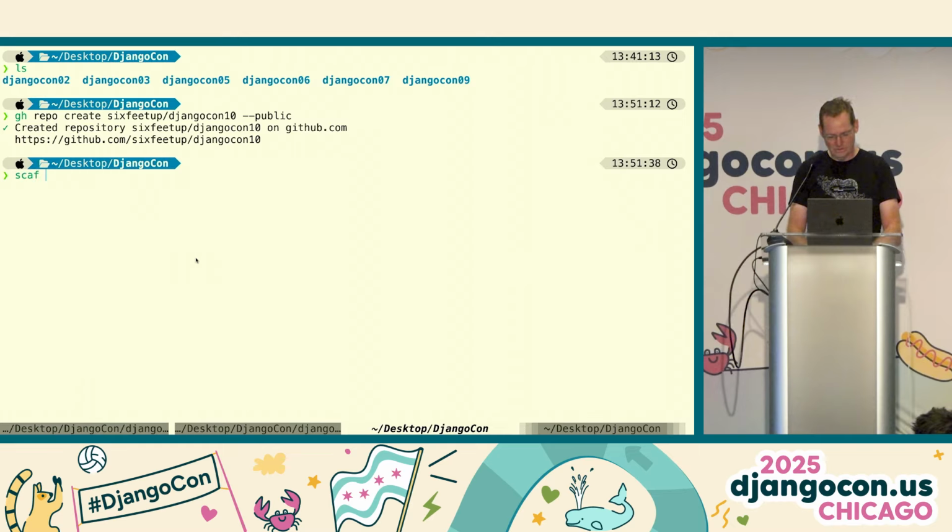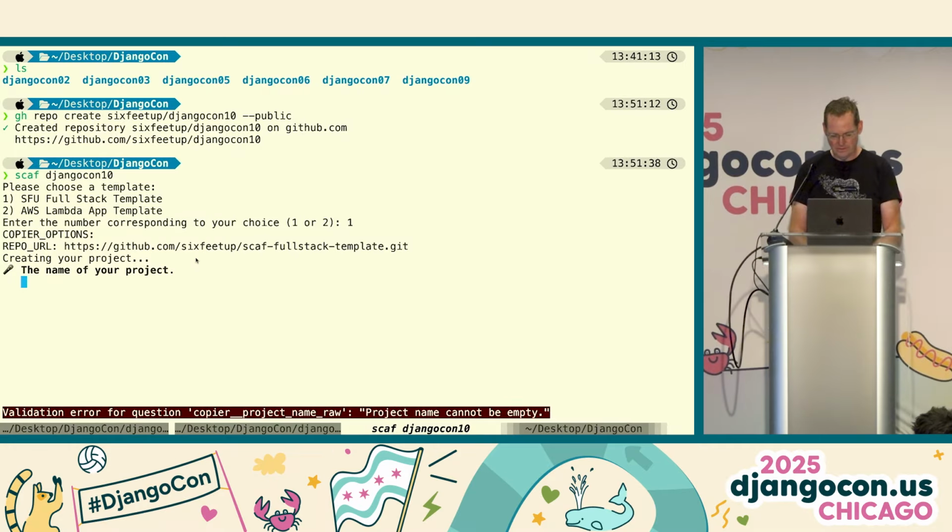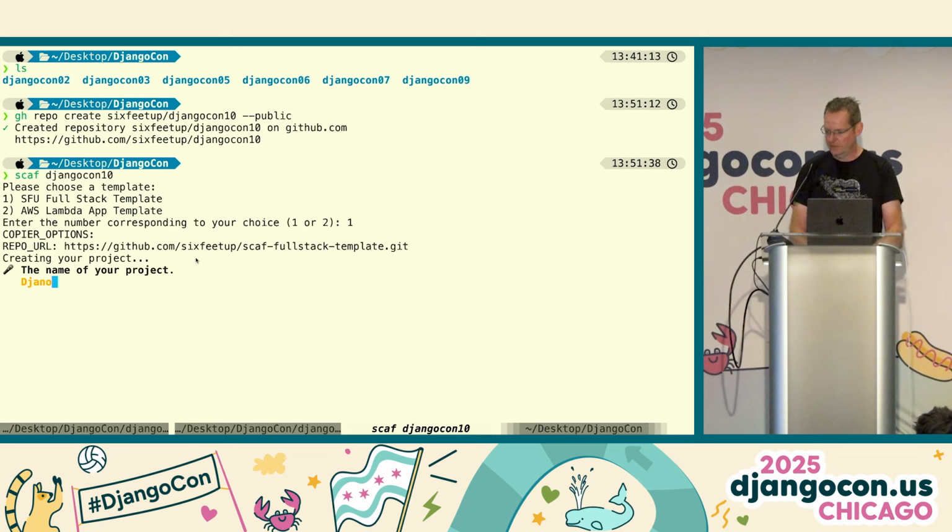Next bit is we're actually going to build this project out. So we're starting again with nothing on the file system. We're going to template up from a scaffolding, a DjangoCon project that is a 6-up, full stack, opinionated. This is how we think things should go on a Django project. And I'll talk about that as well.